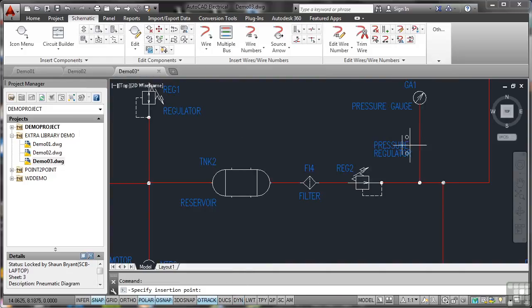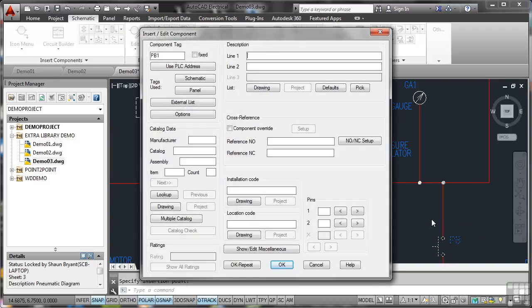Now, the lovely thing is I can just hover anywhere like that, and I can just drag and drop it into any part of the wiring loom of that circuit. So if I go there and click, it inserts it on that midpoint. I get the option now to tag that particular push button. So the component tag there is PB1. I'm just going to leave that as it is and just OK it.